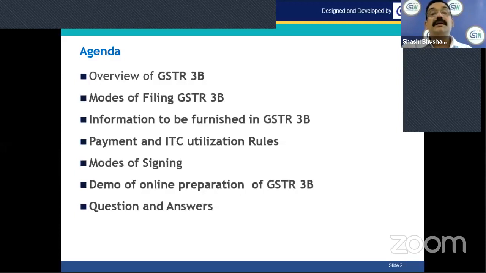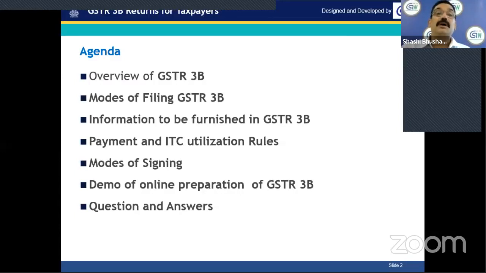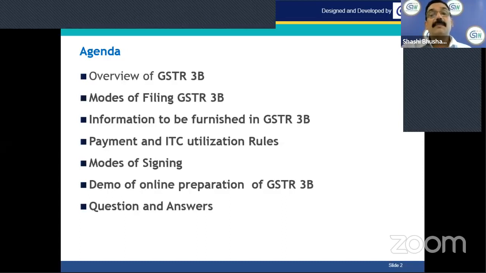In this session, the agenda that we are going to take up is listed here. First, briefly, I will talk about the overview of GSTR-3B, its requirement, and then modes of filing, and what information needs to be furnished in GSTR-3B. It is a fairly simple return, which is there now for the taxpayer to file.